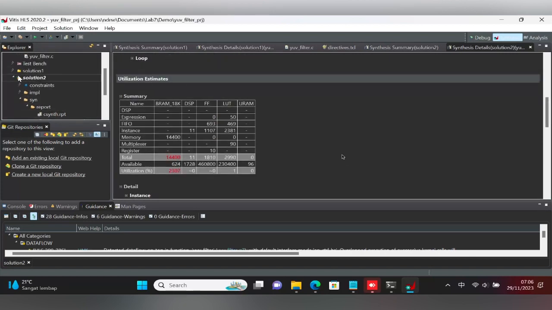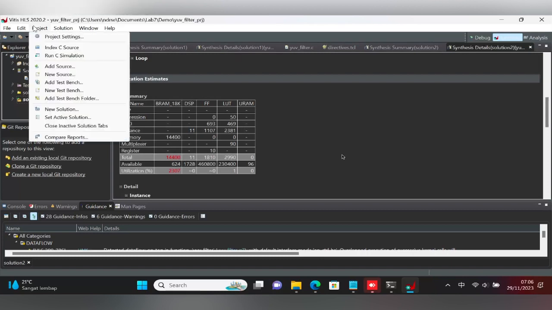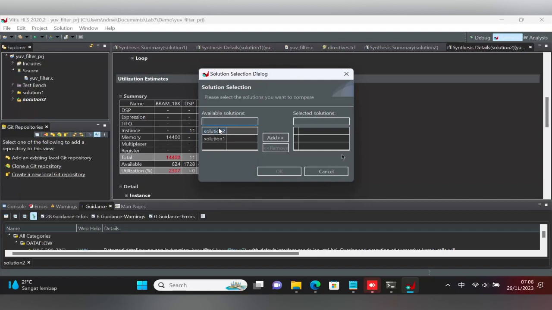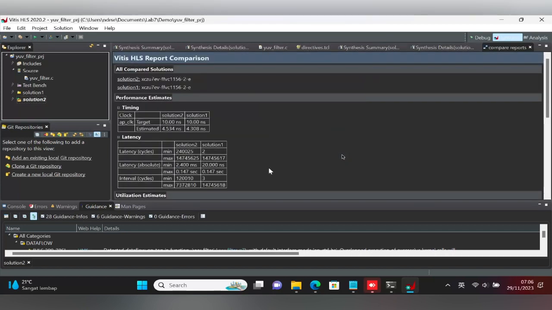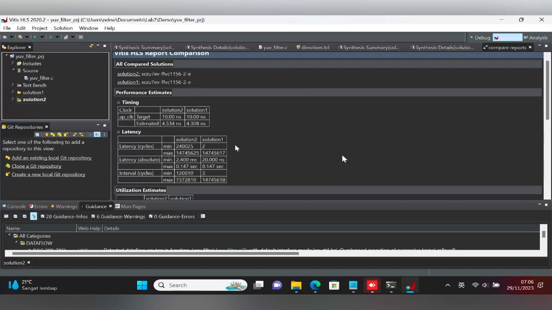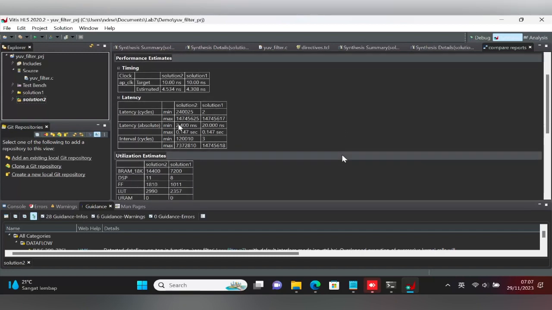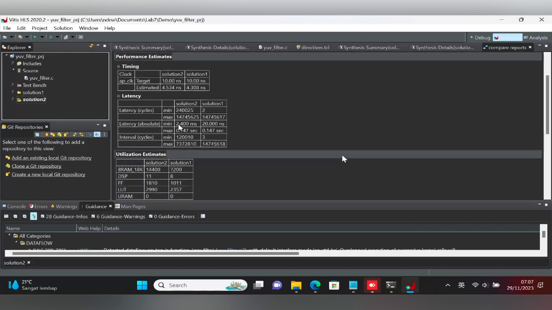Now I will compare solution 1 and solution 2. Compare the reports between solution 2 and solution 1. This is the comparison. In the timing performance, the estimated clock timing is still the same, but in the latency or the cycle, we have more cycles in the second solution.